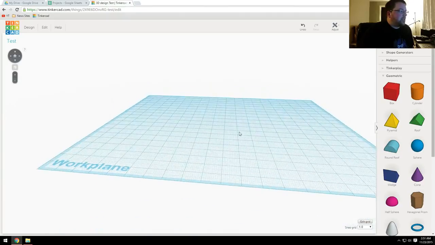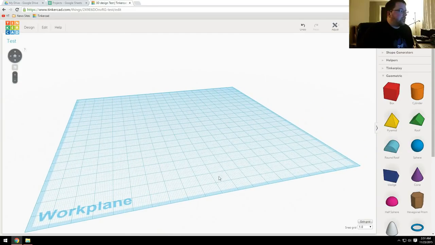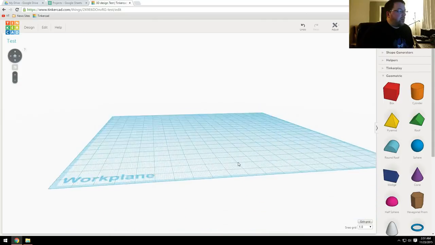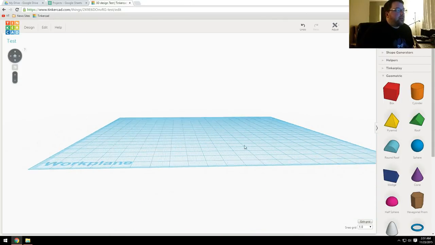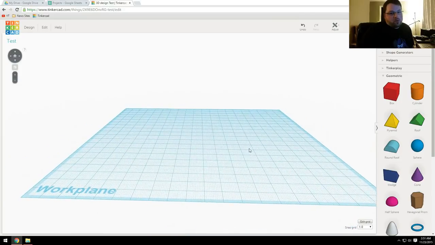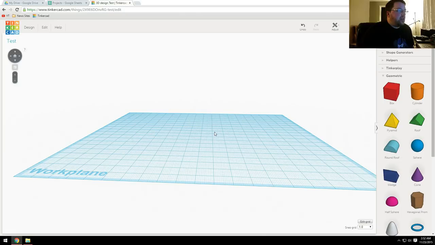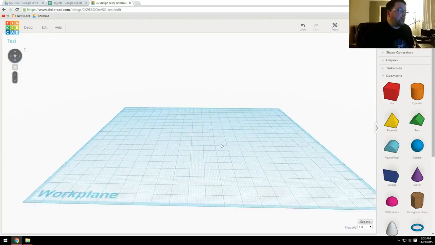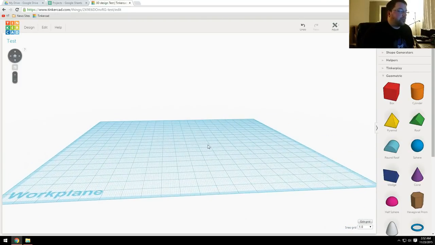And this is basically your work plane, as it says right there. This is just a 3D space that you can use to build stuff. And for all intents and purposes, consider this plane your ground, or your print bed, whatever you want to think of there. So anything you want to print has to be touching that, otherwise it'll print out in space and will not print correctly unless you're in zero gravity, and even then might be questionable.